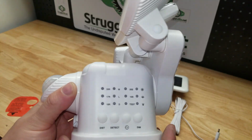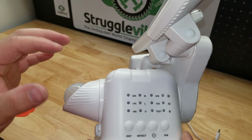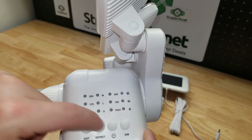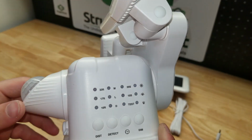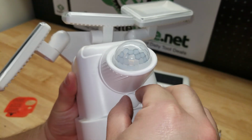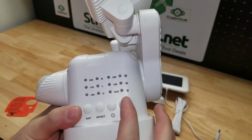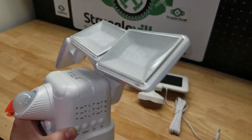But if you're going to mount it in some place where, let's say, cars driving by on a road is triggering your light, if that's a busy road, you might have to knock some of this stuff down a little bit. But it's nice that you have the option to play with that and can cater it to whatever you need. Now this little plug right here is where you plug in your solar panel. So I want to leave this outside for a day or so to make sure we get a good charge on it. Then we're going to mount it and I'll show you guys what it looks like in the dark.